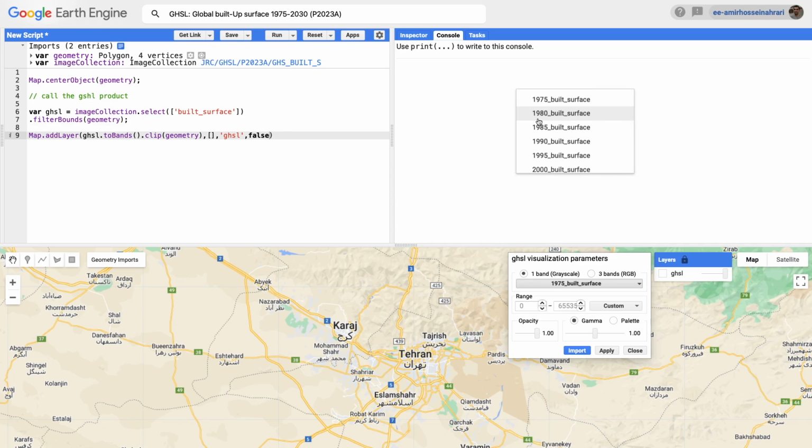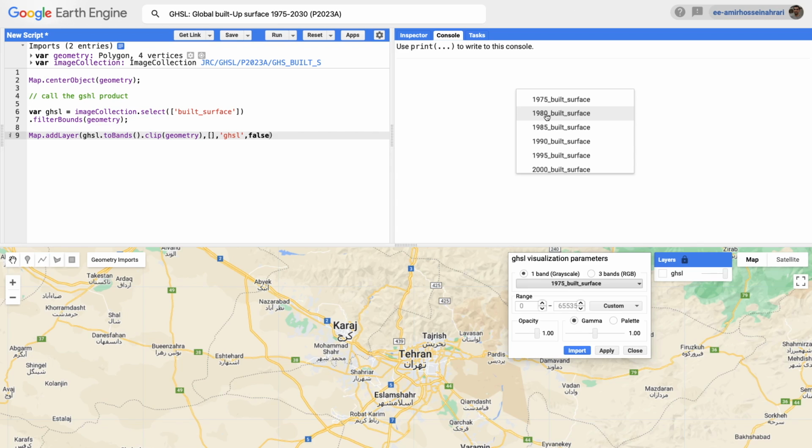Maybe you are asking why it is not yearly, because as you know, urban development happens gradually and doesn't have a fast speed, and we can see urban growth or development more realistically and much better with a 5-year interval, or even 10 years.